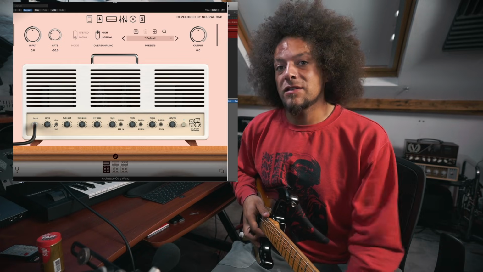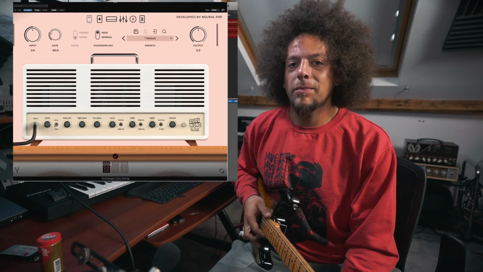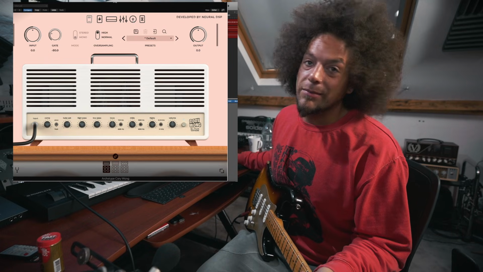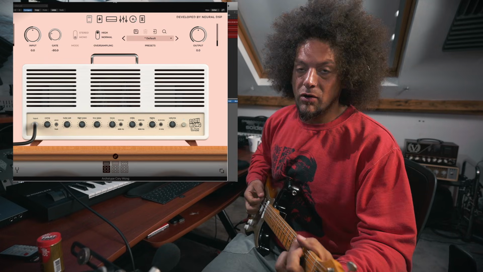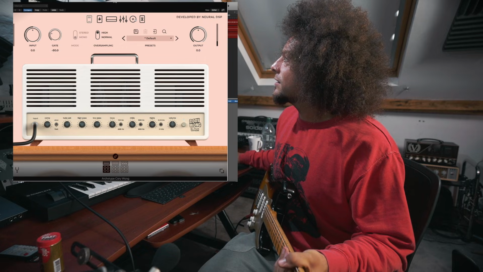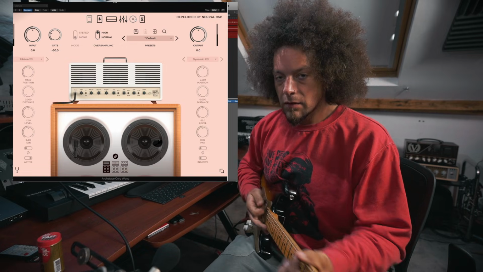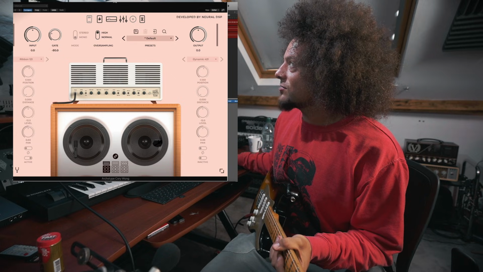So straight in, using the compression and saturation, EQ it a little bit, gives it more life. But this is the special part. If we turn off the cab, so if I double click the cab symbol, so this is before, and then I'll do it. Hear how much more top end there is, because it's just a straight up clean DI.